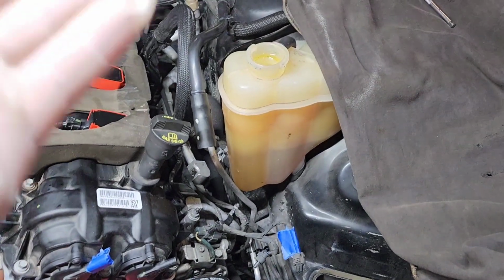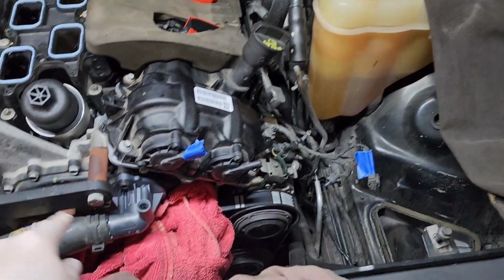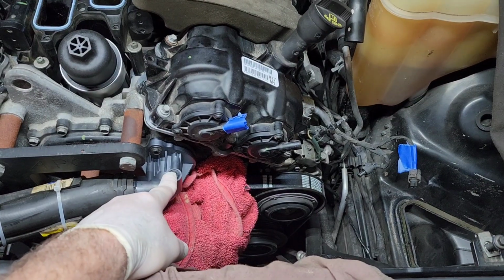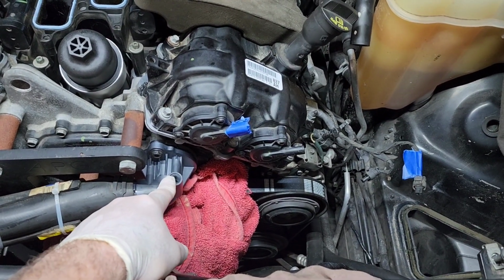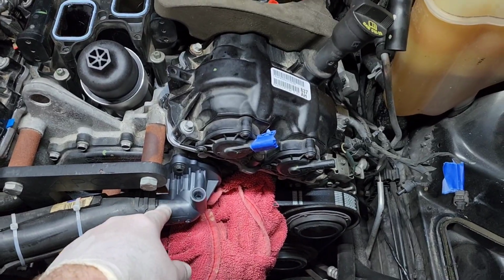Because what's going to happen is gravity is going to take over and get that coolant down into where it needs to go. And hopefully it's going to push all the air right out of that little vent that you took the plug out of on your thermostat housing. And hopefully you did what I did and put in a new thermostat.